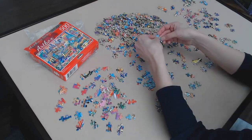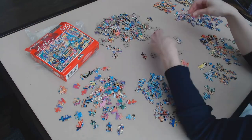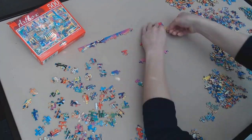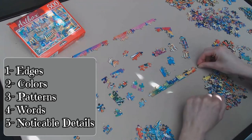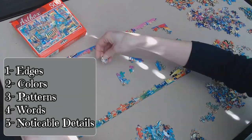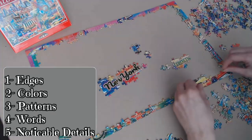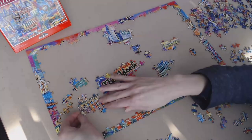I thought I was going to sort the way I usually do with my trays, but the more I looked at the pieces, the more I realized there was really no way I was going to make out anything specific — it was just going to drive me crazy. So I pulled little handfuls at a time and separated the edge pieces, then made little random piles around my table with similar colors — pretty much colors that jumped out at me, patterns, words, and anything that had the slightest bit of clear detail. I then put the edge pieces together like always and moved the little sections I had completed during the sort.